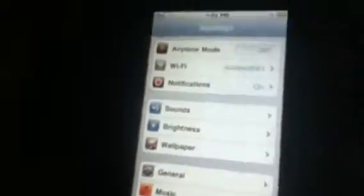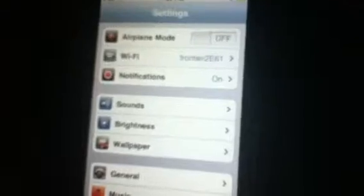Hey guys, this is Evil Exovics with iPod Trix Part 2, and today I'm going to show you White on Black. This is the second generation so it doesn't have it, but I can still show you it. This works for iPhone and iPod Touch 4G — I'm not sure about iPod Touch 3rd generation — actually it has to have a camera.